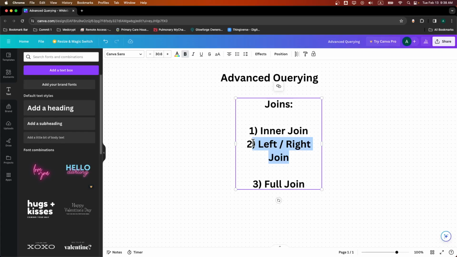So consider that if you want to find all customers, even if they haven't placed any orders, you would end up doing a left join in that case on the customer ID column. Then we have the full join. This combines all rows from both tables, regardless of whether there is a match in the join condition or not, and it is very rarely used.